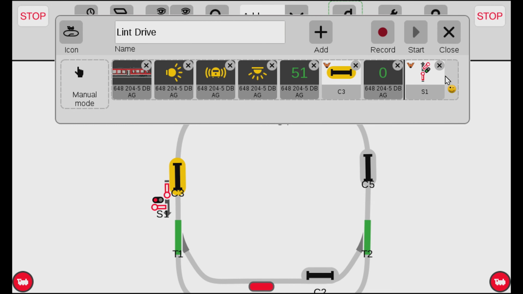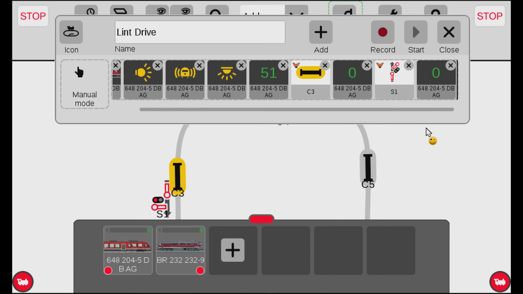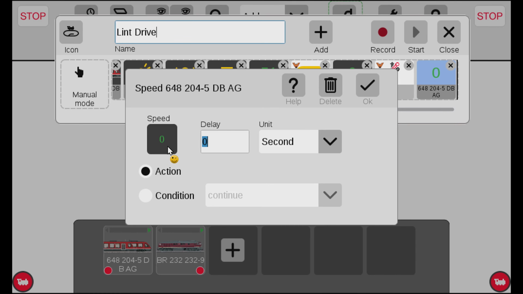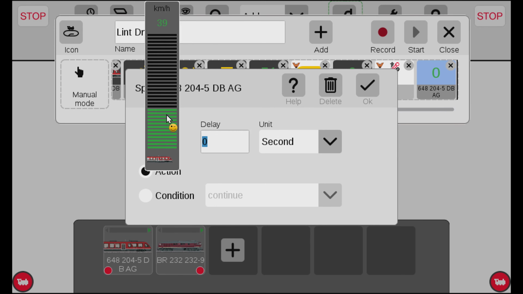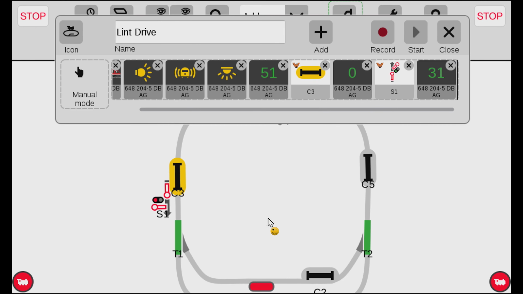And we hit OK, and we go look at it, because it makes a little more sense here. It says wait till the signal is green. Cool. So what do I want it to do if the signal is green? Well, let me just say I want it to drive with a reduced speed, so maybe only speed 31 when it's coming into the station.